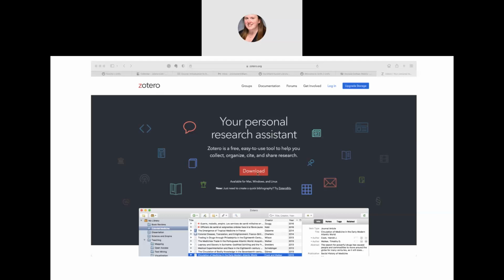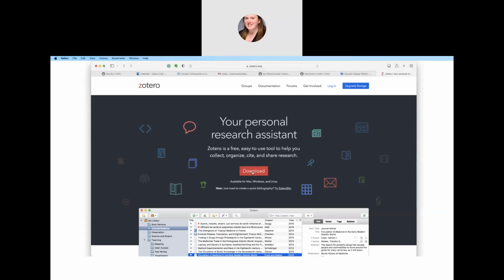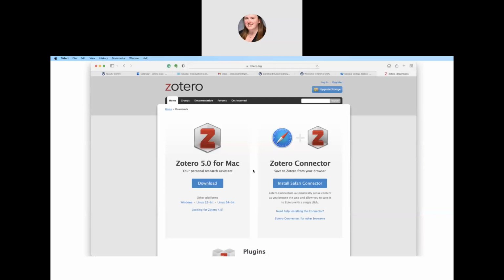From their home screen, you can go to download, and you'll see the option for your Mac and for other downloads as well. I believe it's connecting via the device that I'm currently using, so it's recognizing the Mac. But you can also do Windows and Linux as well.